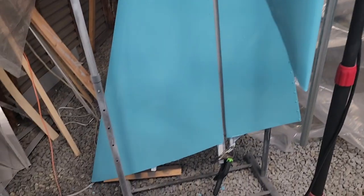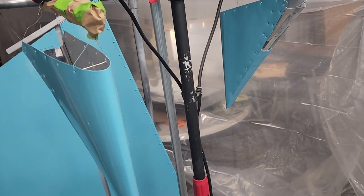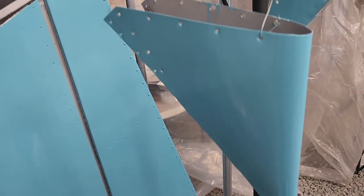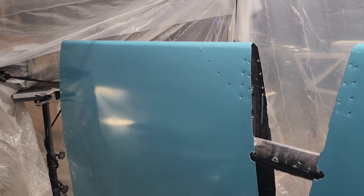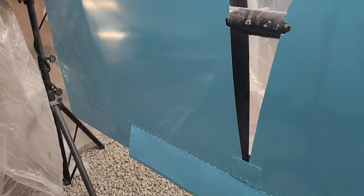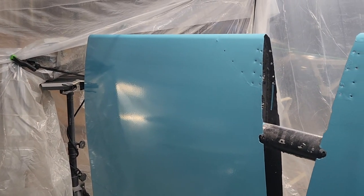Okay, so this is the new thing. The whole plane will basically be this whaler blue. It's baby blue, whaler blue. I think I kind of like this color better.